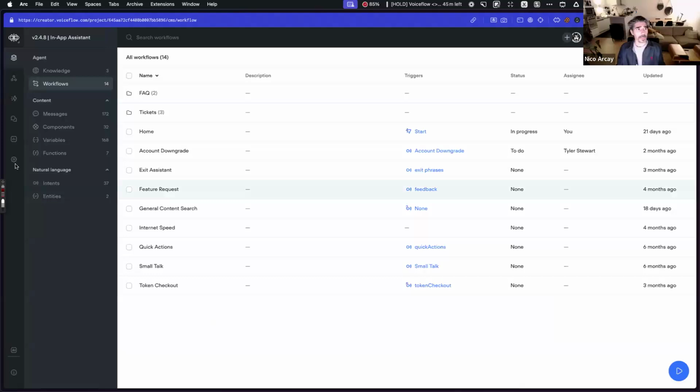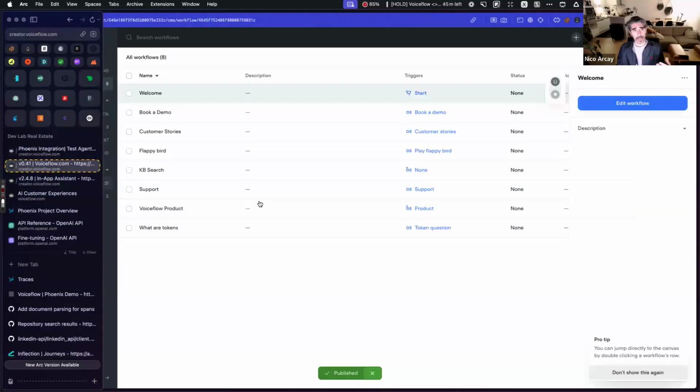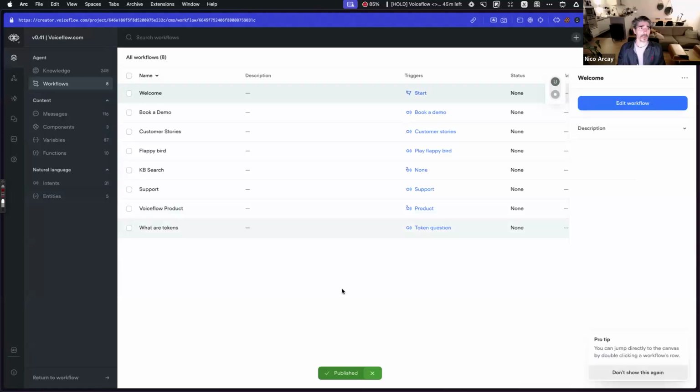So Dennis shared with you some screenshots of the tool. How it works in terms of knowledge base. Let's start with that. When you open a project, or an agent, on Voiceflow, you will get access to the workflow. You can think of these as different tasks or different spaces you want to redirect the user to based on the conversation. In that case, we hit multiple of those, but mostly the KB search.